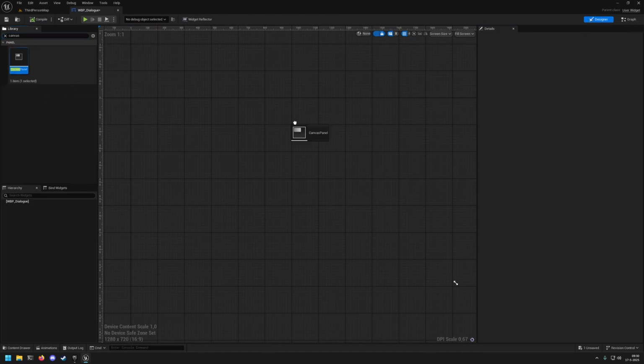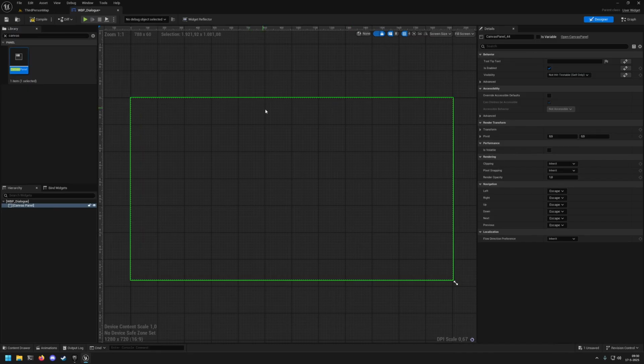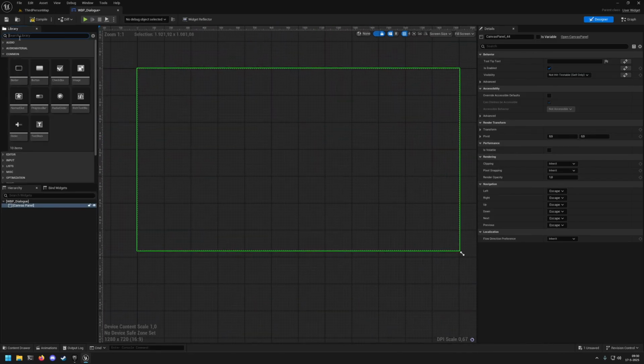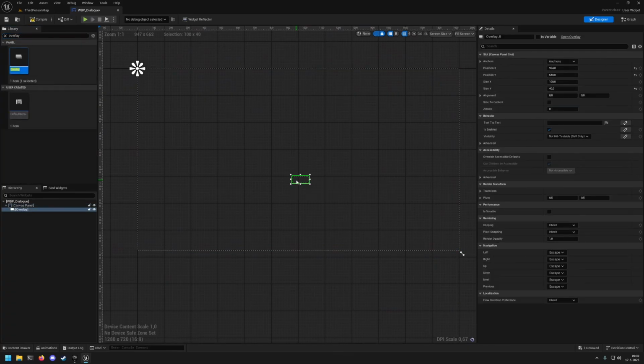We'll need to start with a canvas panel, and this will just show us the entire player screen, basically. So what I want to do is get an overlay, and this will be our dialog box.